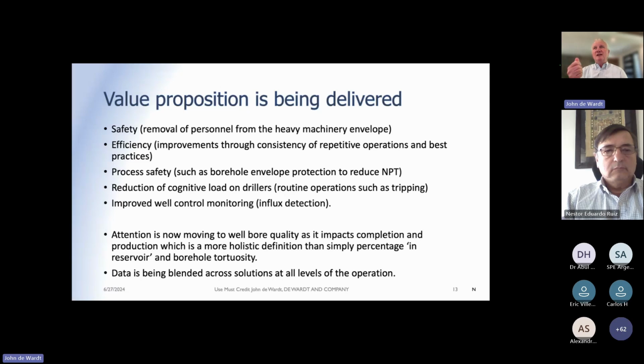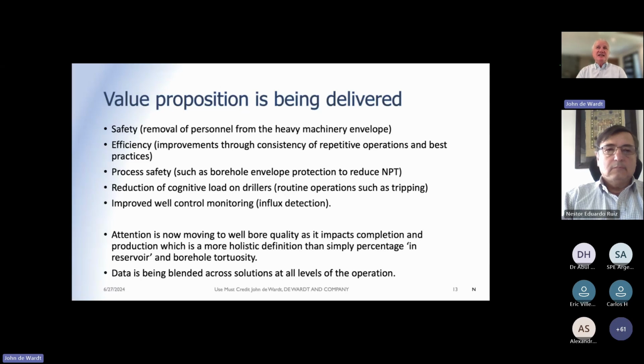Process safety. So borehole envelope protection reduces NPT. So when the system is looking and saying you shouldn't cause swab or surge higher than this, your ramp up of your pump should be like this in order to avoid surging with the gels, etc. When you break the gels, then you actually save the borehole, you reduce the NPT. And making the load on the driller much better, moving the driller actually to supervisory control. So he's not sitting there doing a really routine operation that the system can do for him. He's operating at a higher level, supervising the system and able to take those bigger decisions.